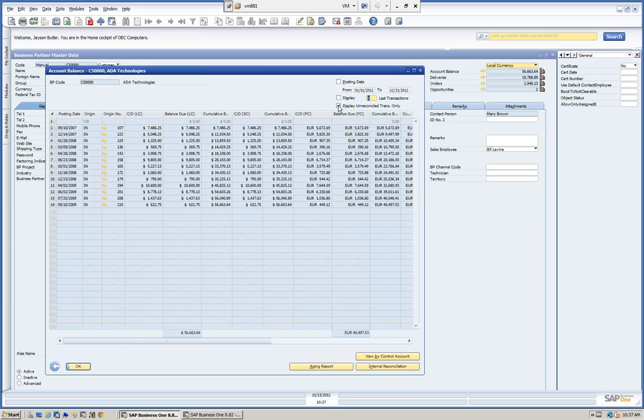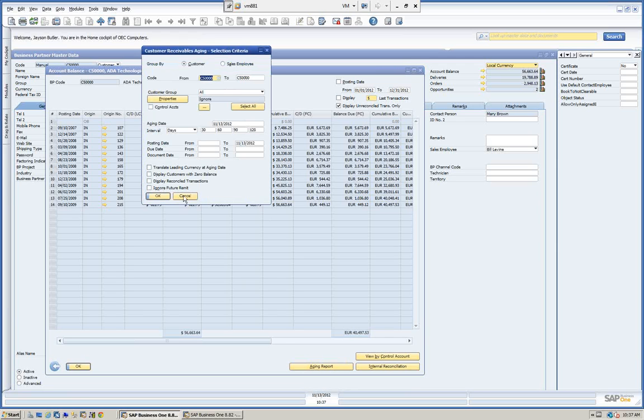Another new thing that they did in 8.8 is they allow you to run the agings directly from the windows here. Okay, and they've done some modifications on the agings. They allowed you to pick your dates. In the 2007, you had intervals of days, and you would say, like, I want 30 days. It would put 30, 60, 90.